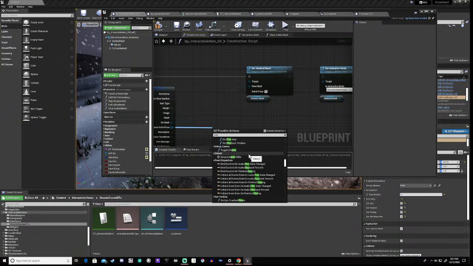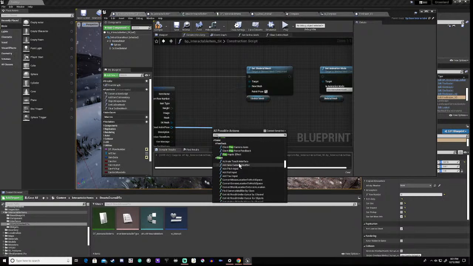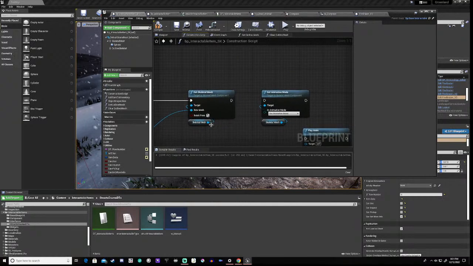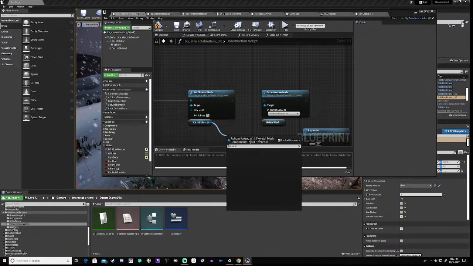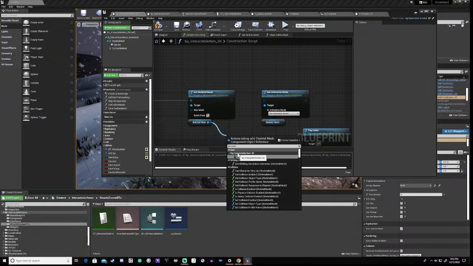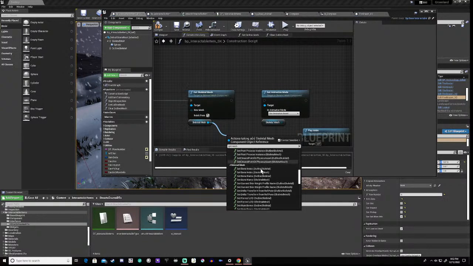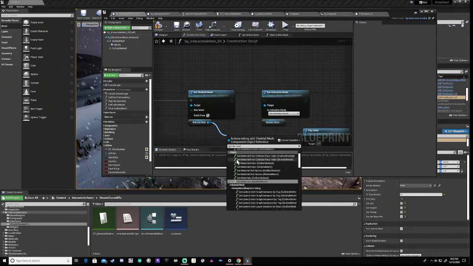It's none of that stuff. Wait a minute. Wonder if we get mesh. Apparently not.